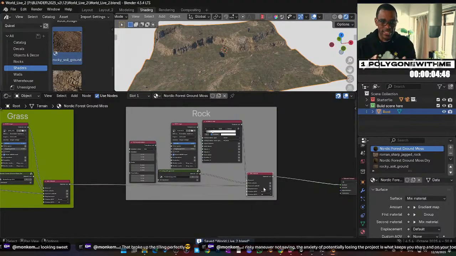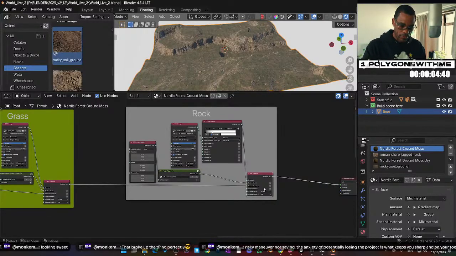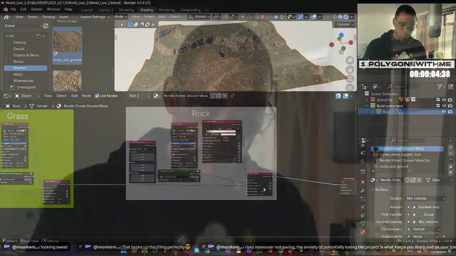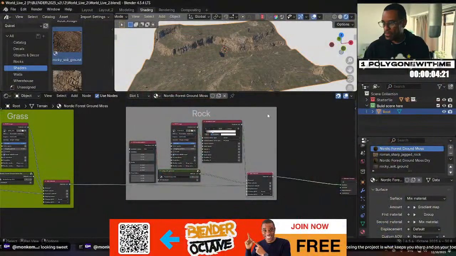All right, one thing I want to go ahead and do quickly is make a mask for the riverbed so we can add a riverbed material to that. Then we're going to add the water and then we're going to start scattering. I'm doing this to give myself a mental note. That's what we're going to do next, so let's get into that.